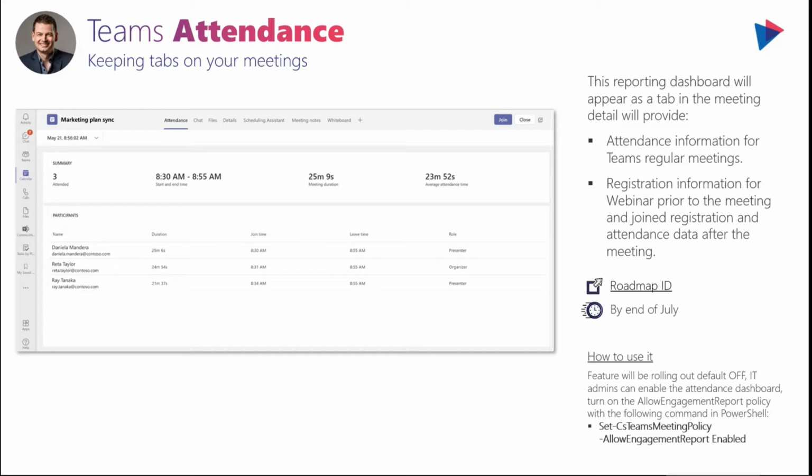Keeping with the theme of Teams, we're starting to see the rollout now of an improved Teams attendance tab, and this is going to roll into the Teams meeting after a meeting is complete. We're going to be able to see better details around attendance. So if you've ever scratched your head trying to figure out who was attending certain meetings, or even tracking if someone may have been around during a very critical time of the meeting, we should be able to see all of this type of information in the attendance tab going forward. So if you're not seeing this, make sure you first have it enabled, and then from there you could see this between now and the end of July.